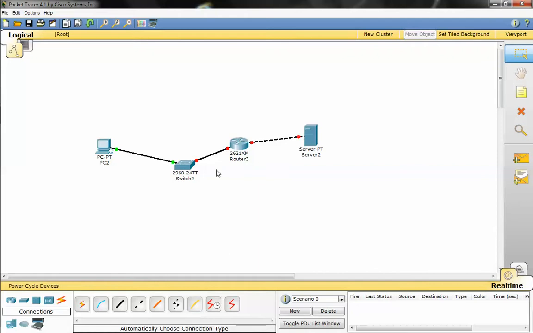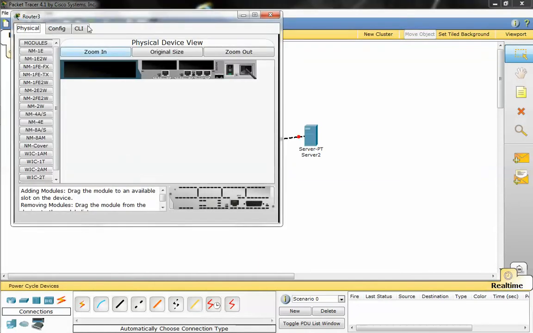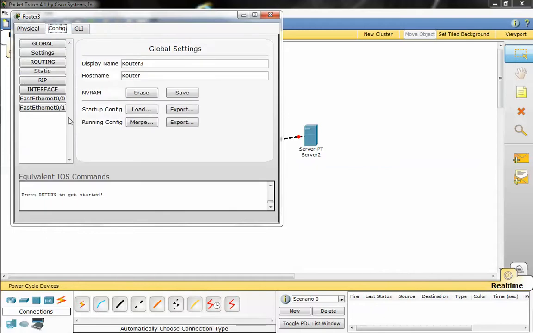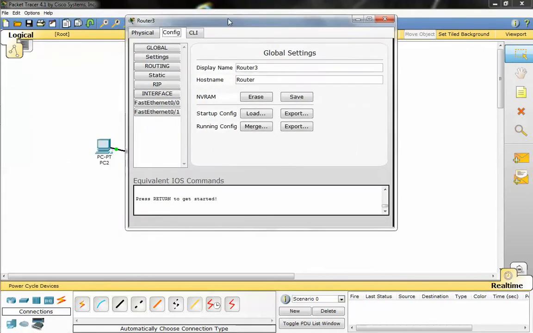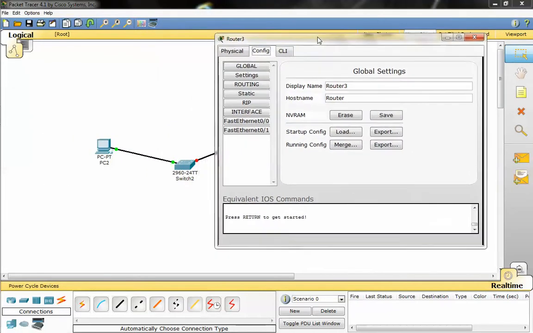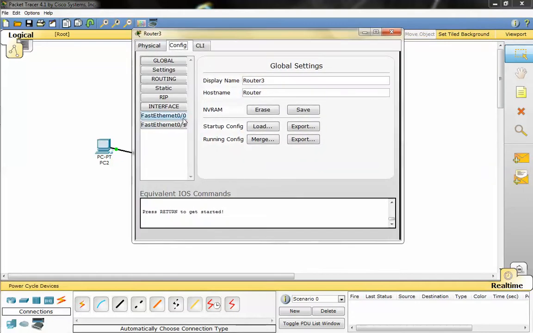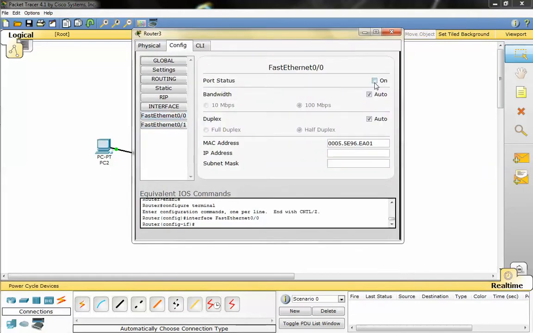Next, I'm going to configure my router. I'm going to configure these FastEthernet ports here. So FastEthernet 0/0 is connected to my switch. I want to make sure that that's on, and I'm going to give it an IP address, 192.168.1.1.